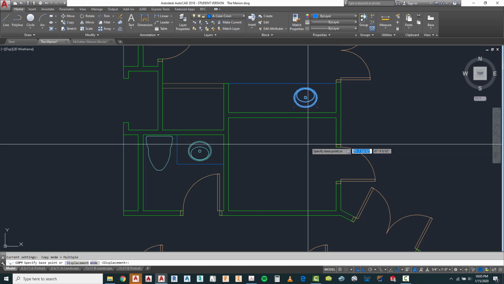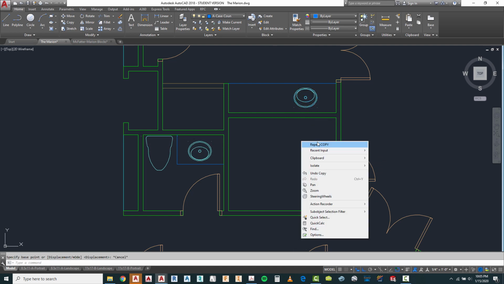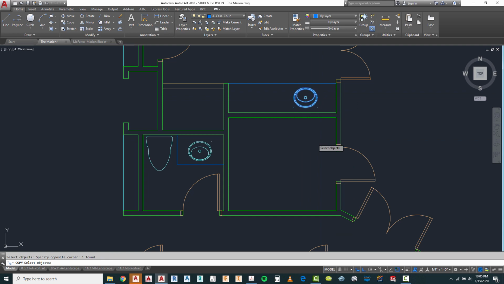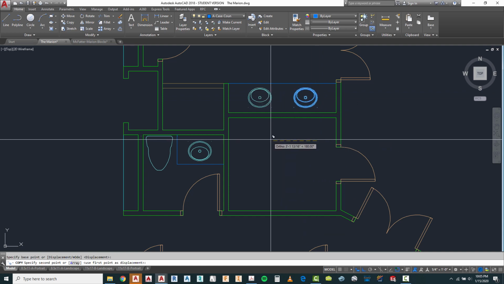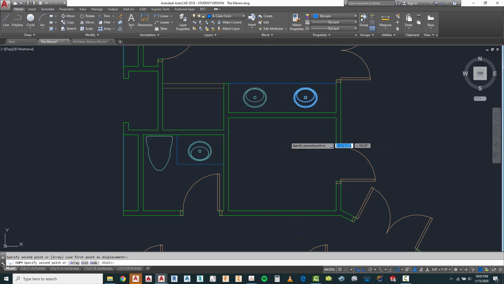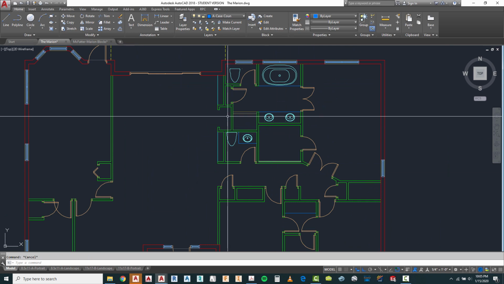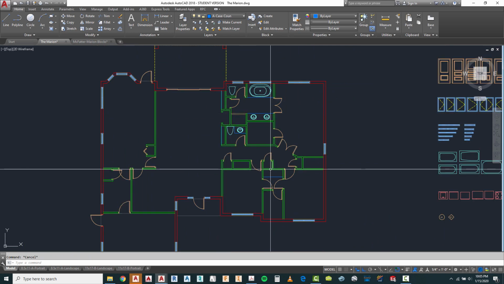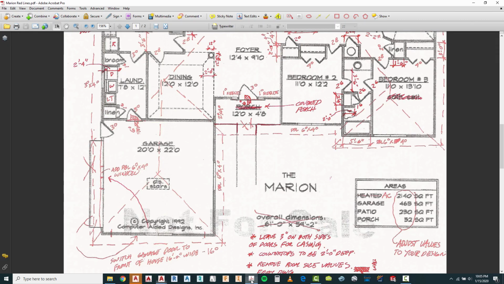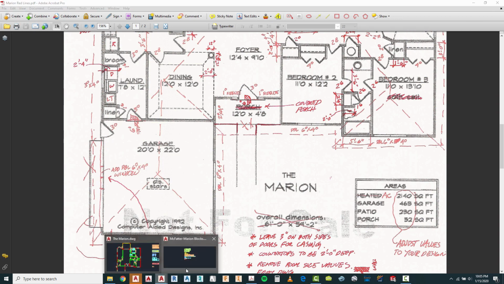Copy it. And let's see. Copy it from here. Move it over to the left here. Let's bring it out a little bit more. And we can be more precise and center these if we have to, but at this point we really don't need to. I'm wondering if we have 1 or 2 in here. Let's take a look. And it looks like they only have 1 located right in there.